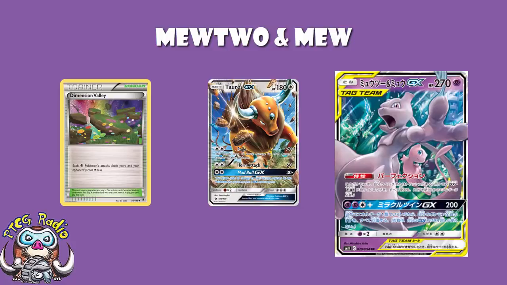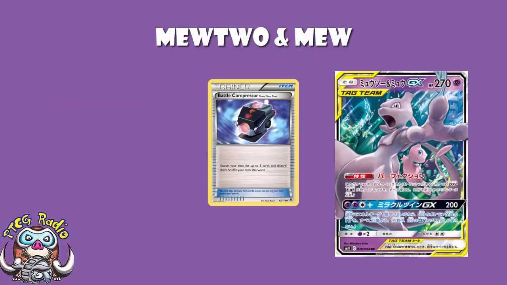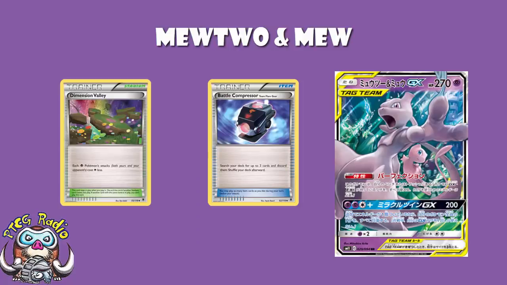Yeah, we got stuff like Night March running around. That's going to suck. But you can always use these other Pokemon. The fact of the matter is, between Battle Compressor to just put a whole heap of Pokemon in your discard pile, and Dimension Valley to use any of those Pokemon, unless they've got an entirely coloured attack cost, for cheaper than the actual Pokemon can, we are just absolutely loving this.